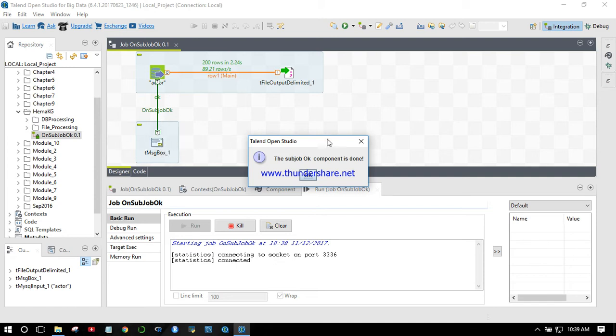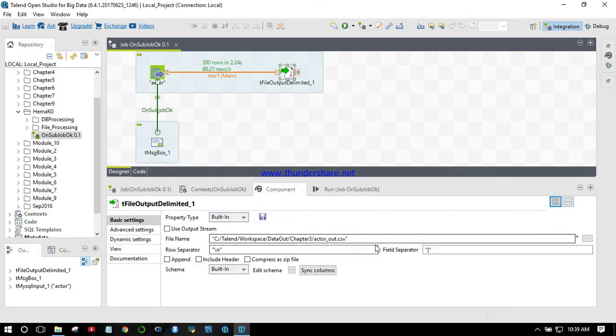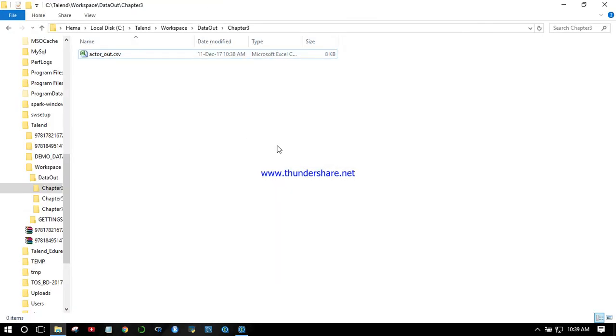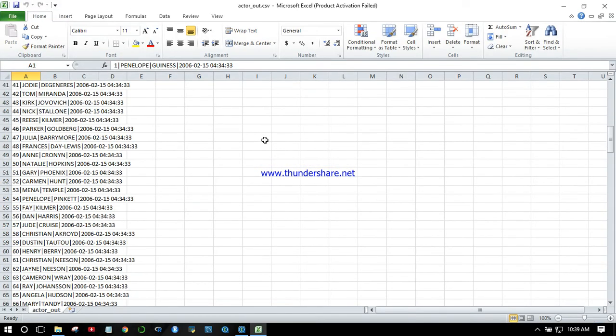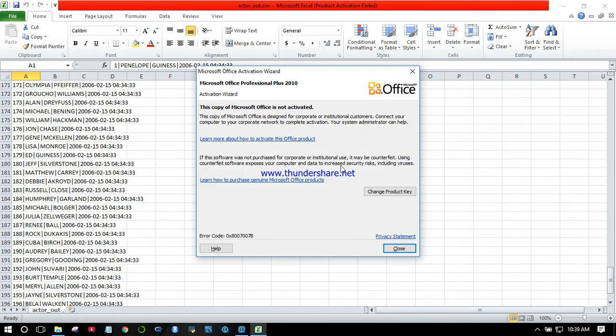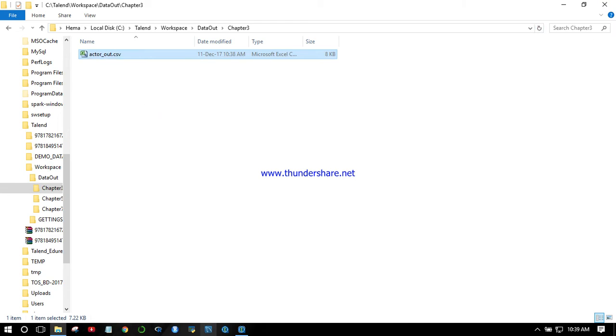After this process, there could be a big subjob in it. But what we'll do right now is go to the path of these components and see what is available there. So what we got is the extracted file. All that actress information is available here, right? So let's close this as of now, and then we'll go again to the job.